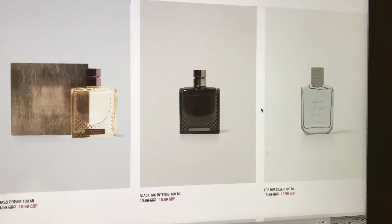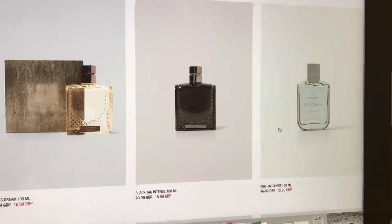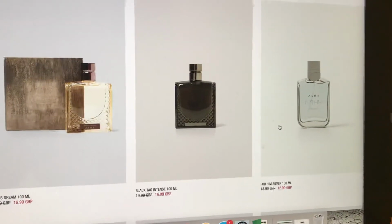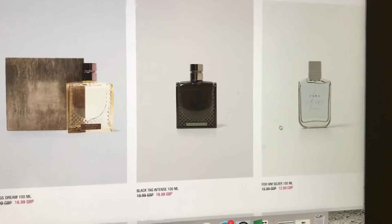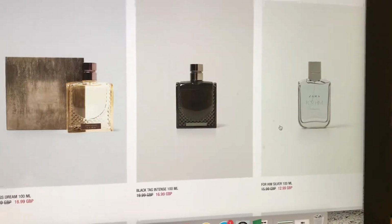Not everybody's a fan of Grey, guys, and I think this is a similar way of describing this one. It feels as if they've taken out some of the key notes that you find in the original version, that's in the brown, and that gives it that brown sort of juice, and just left it in this clear sort of bottle. But to me, it lacks any energy. It's okay, it's got pepper in there, but it's just not got the notes that I would like.